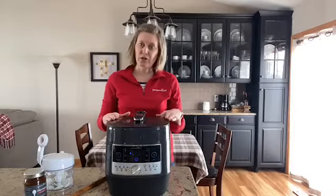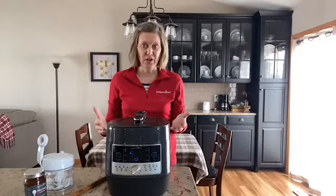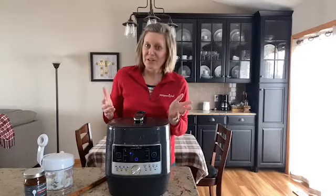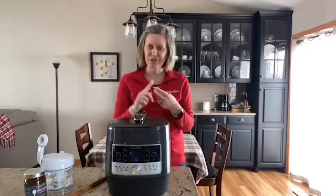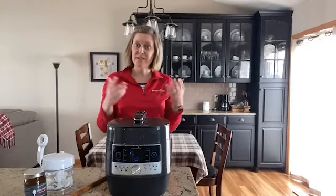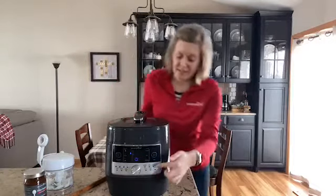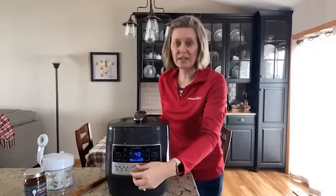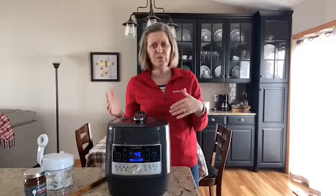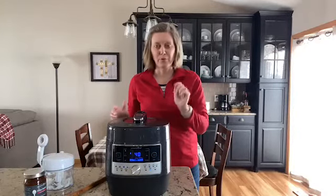The quick cooker is our pressure cooker and it's really a tool that can allow you to cook your meals up to 70% faster. Because it's a pressure cooker, you can do more than just pressure cook. You can sear, slow cook, steam, proof — which means raise the dough — or make your own yogurt. There are all kinds of presets so all you have to do is turn the dial. Very simple: turn it to beef or pork if that's what you're cooking and press the start button.